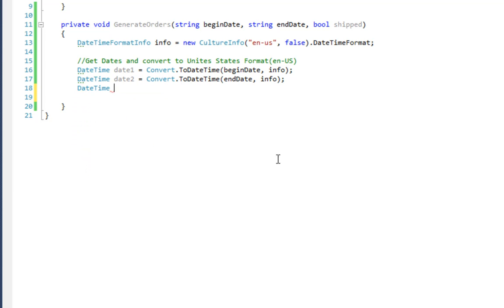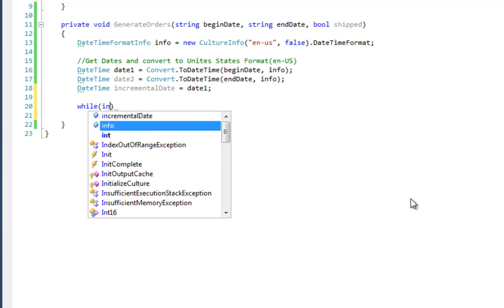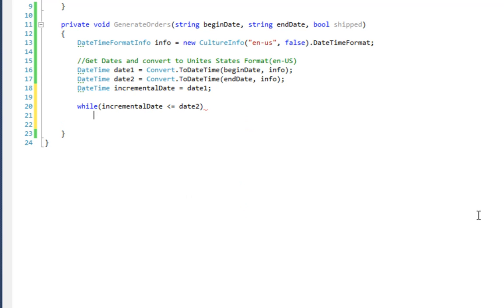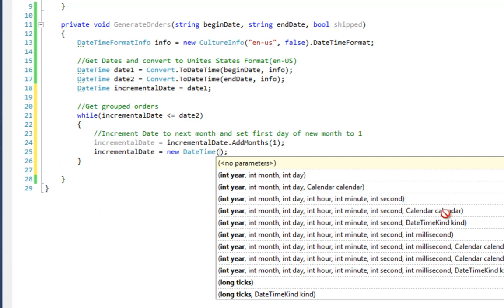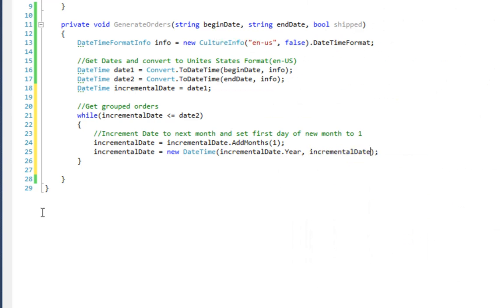Create a new datetime object called incremental date and set its value to that of date 1. We are going to increment this date each time by a month until we reach the value of date 2. So add the following code. There we go.